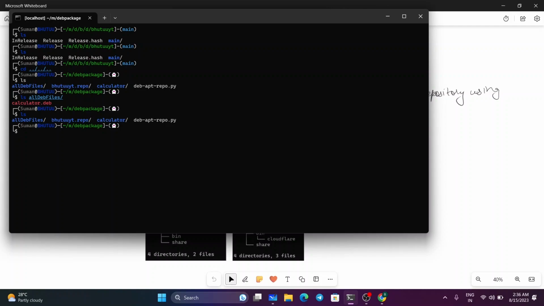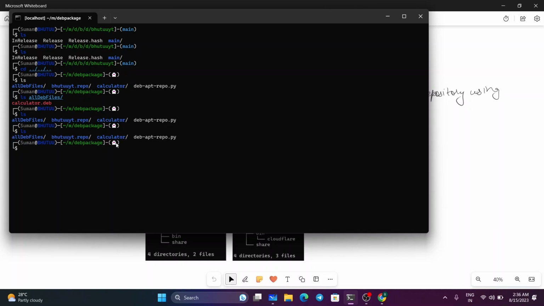Means the time that you will take to do all the process would be about half an hour or 1 hour to manage 10 or more dev packages. But using that script, you can do it in just 5 minutes or less than that, just 1 to 2 minutes even. It depends upon the speed of your processor.